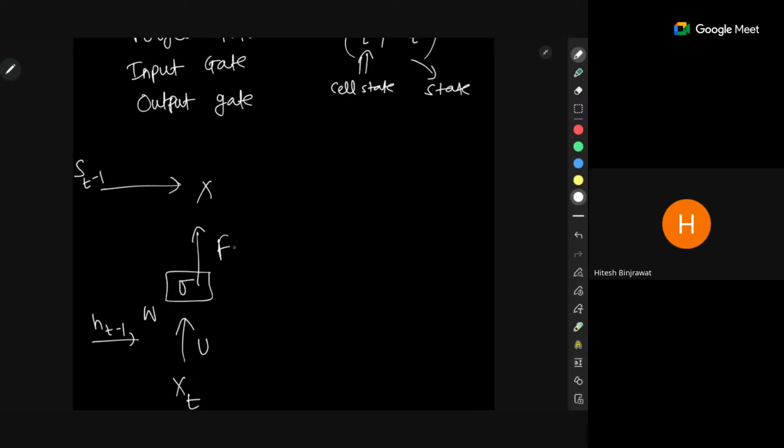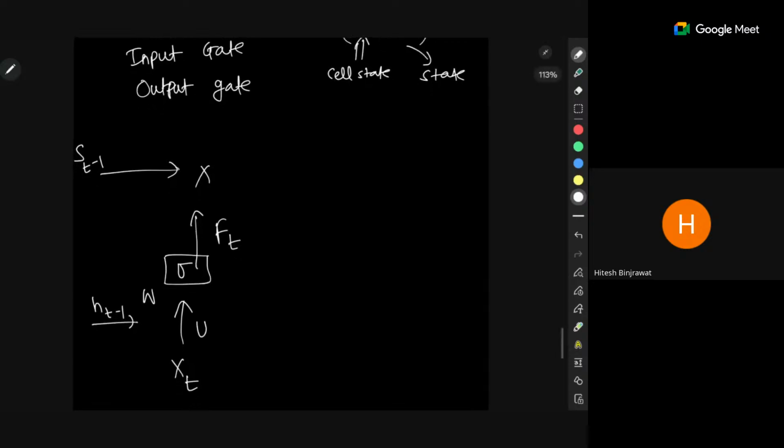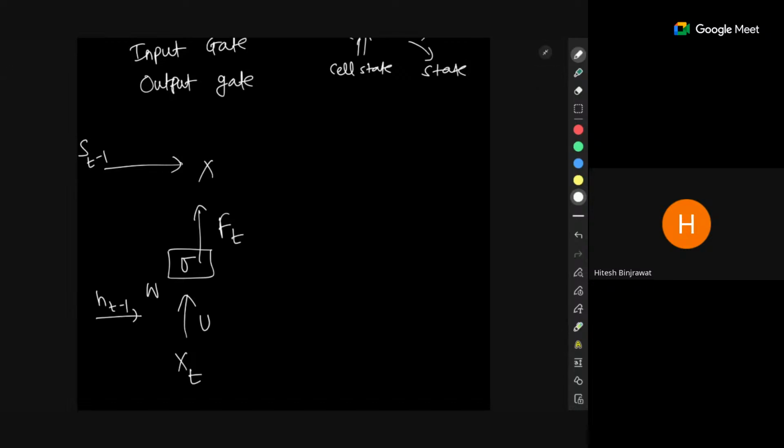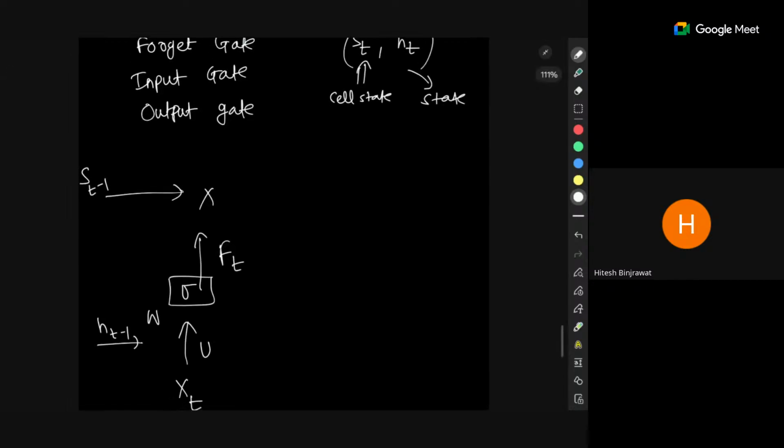Sorry, this I'll not call ST. I'll call it FT. The FT is there because this is what the forget gate is going to look like, right? So it's not ST, it's FT, and I'm getting ST minus one from here. I'll do element-wise multiplication here. The shapes of FT and ST are going to be the same, so they are both vectors of the same size. I'll do the element-wise multiplication here, and that gives the Hadamard product of FT and ST minus one. I'll send it further.